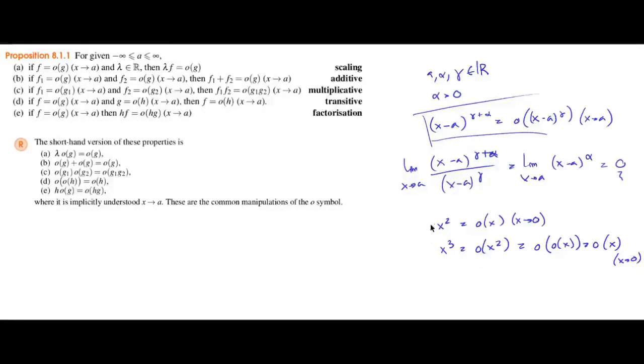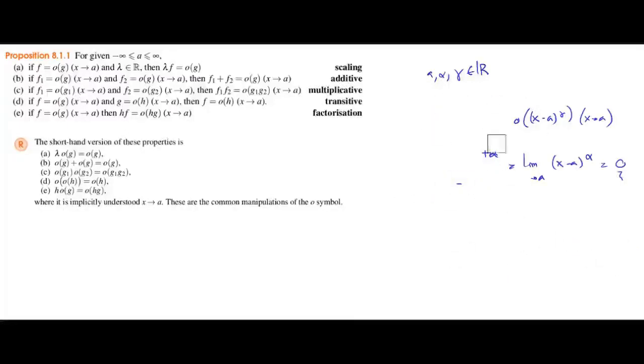Right, so what this means is that x squared and x cubed and every other higher power x to the alpha, when alpha is greater than 0, are small o of x. That means that they are going to 0 much faster than x. If you think about the parabola, it is approaching 0 much faster than the line, right? So that's how you need to think about these things. This is going to be very useful for computing limits, but also for many other purposes. Okay, so let's go for the next example.